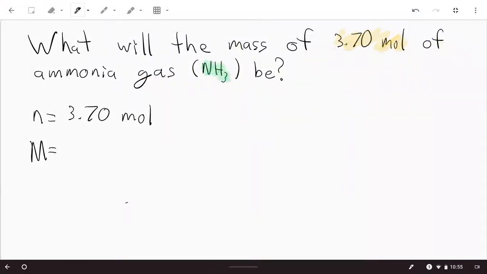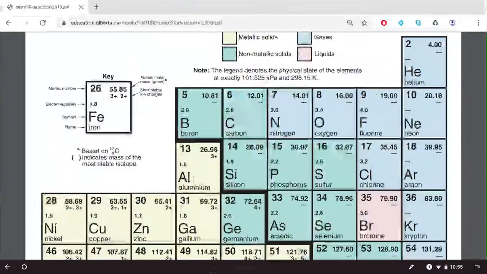So I'm going to start by adding in the nitrogen's molar mass. And I'm going to include the units because I always want to write my units down. Now, next I need to figure out what the molar masses from the hydrogens are. The important thing is that there are 3 hydrogens here. So I'm going to need to find hydrogen's molar mass, but I'm also going to need to multiply it by 3 to take those 3 atoms into account.